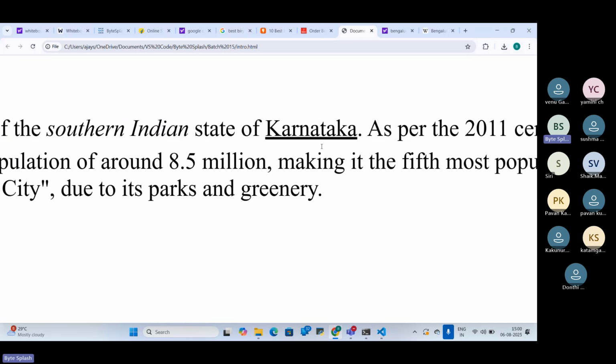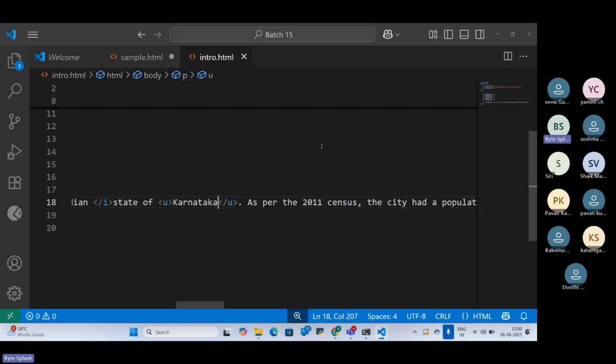So there are formatting tags like these. Not just these, there are also big, strong and some others. We cannot remember all of them for sure. The same things we can achieve with CSS, but there will be some drawbacks. If you need to highlight something inside the text, you can just use these tags.